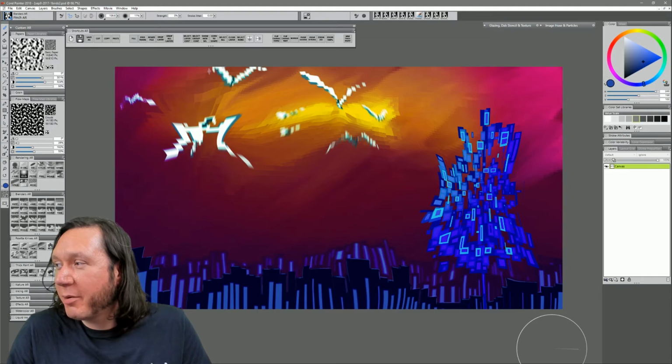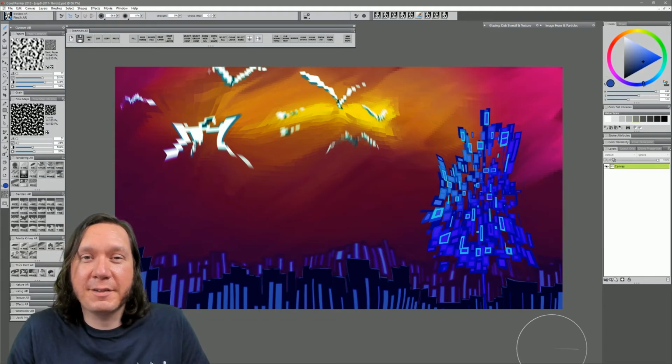So if you learn one program, in my case, Corel Painter, then do you think it's easier to learn the other? I have both on my computer. Photoshop and Corel Painter are very, very similar applications. I may have made mine look nothing like Photoshop, but if you took the time to arrange your interface in a way that looks like Photoshop, it could be quite the same.